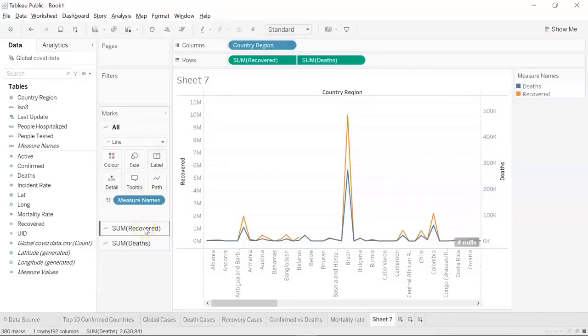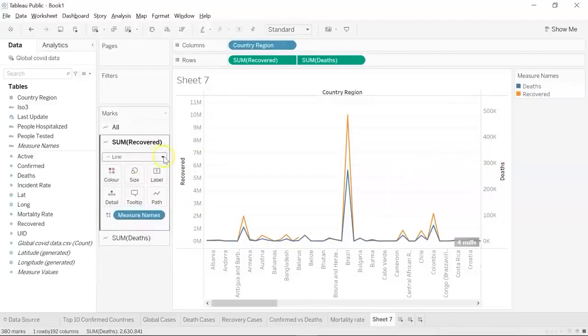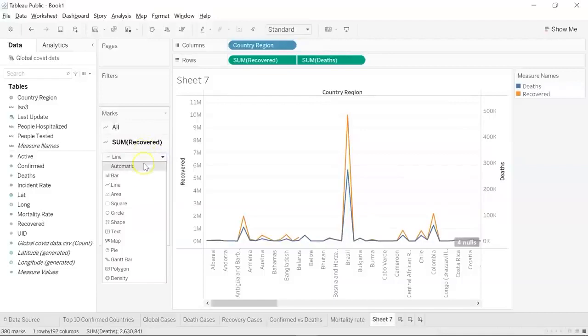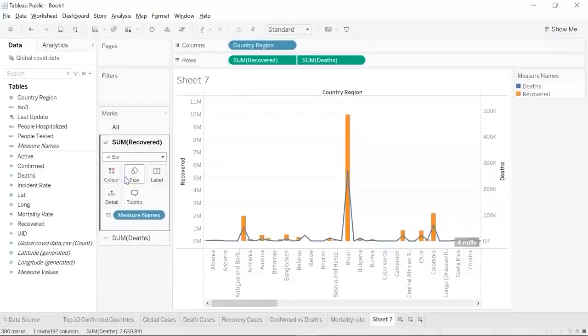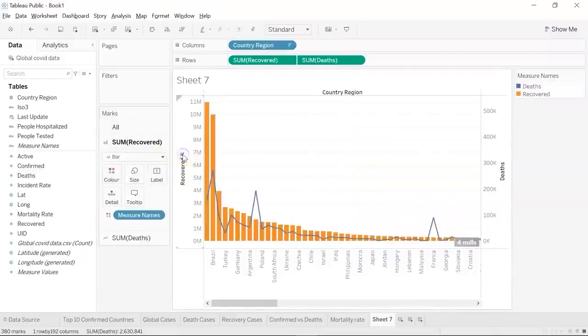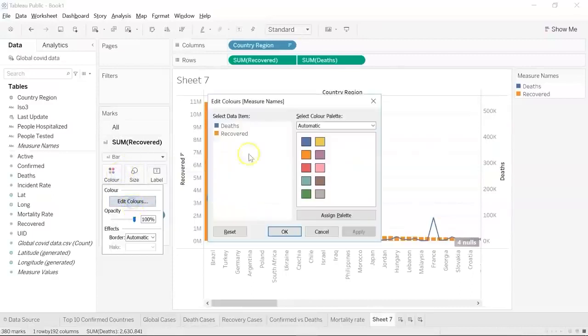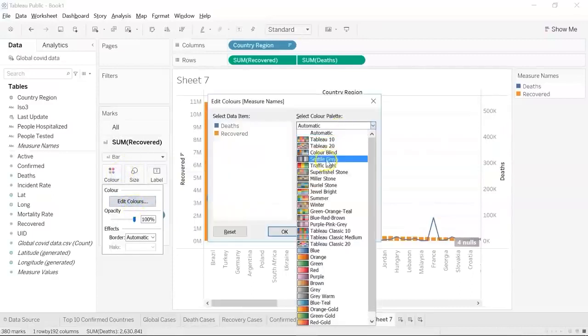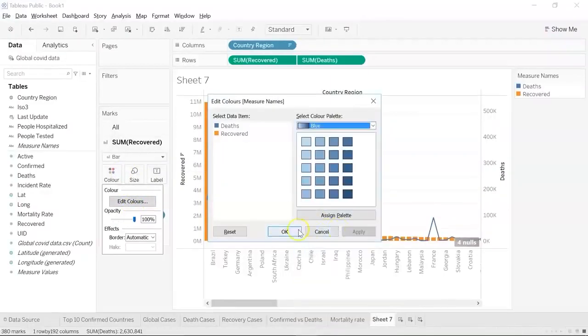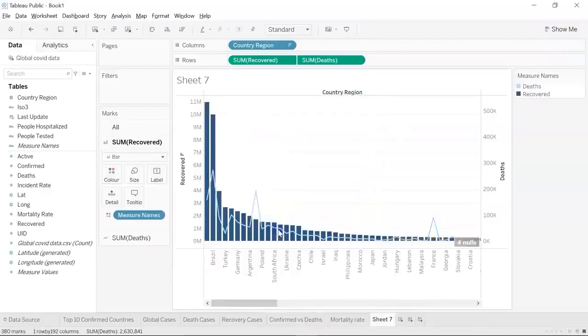Now let's go ahead and change the recovered line to bars, and we're going to sort it. Okay, now let's change the color. We'll select, let's say, blue. I'll assign the palette, click on apply and OK.